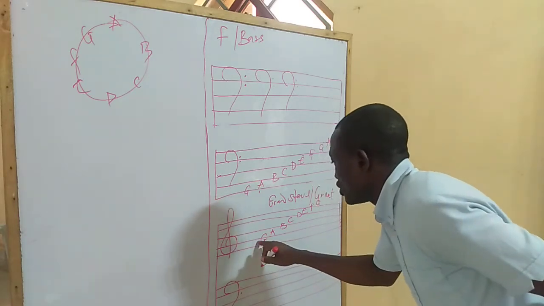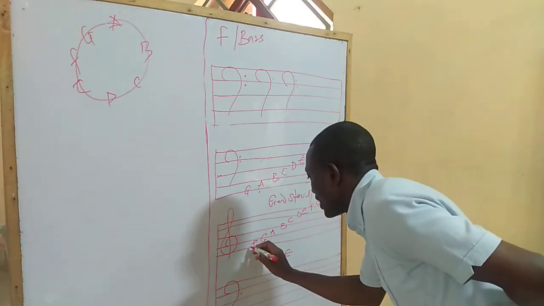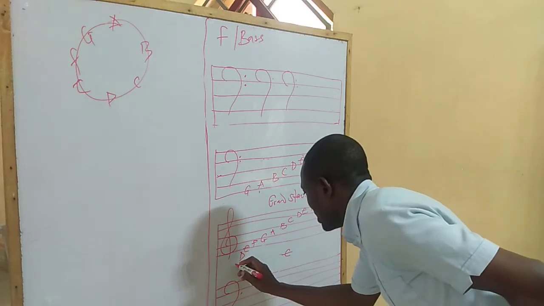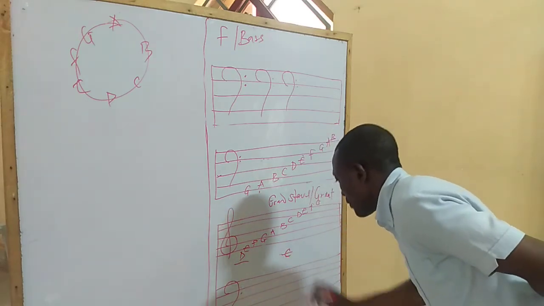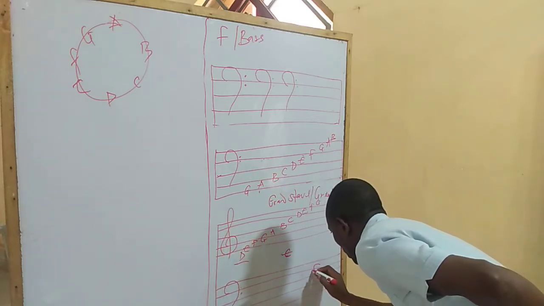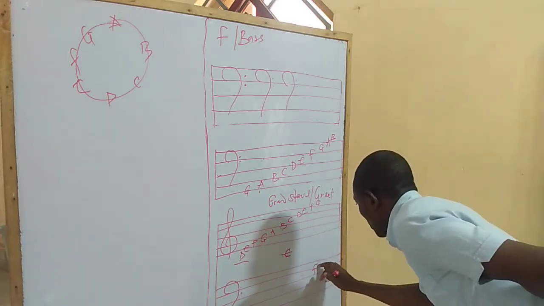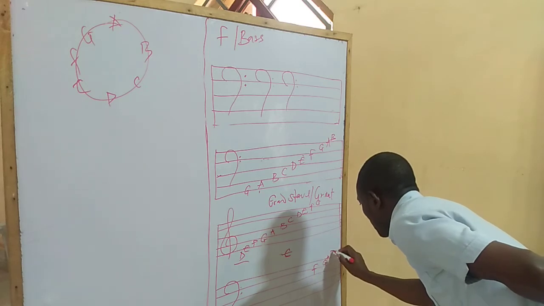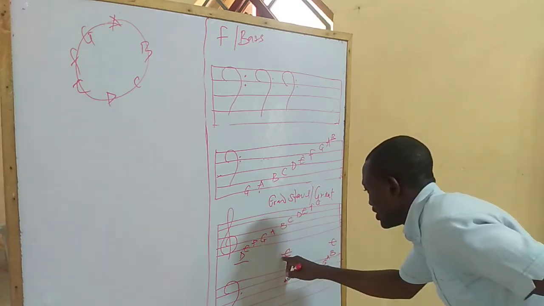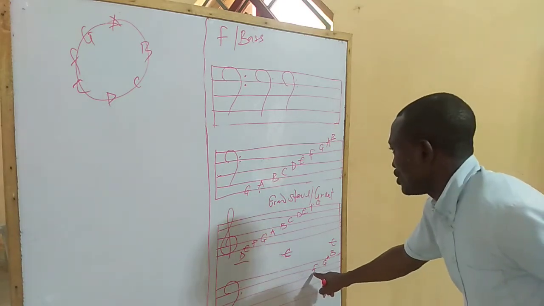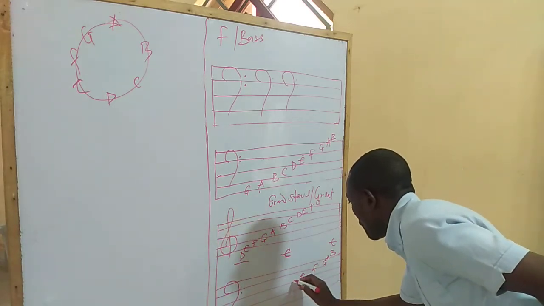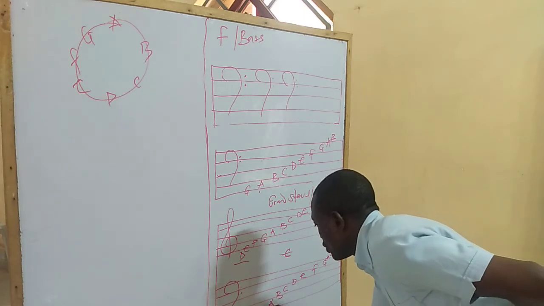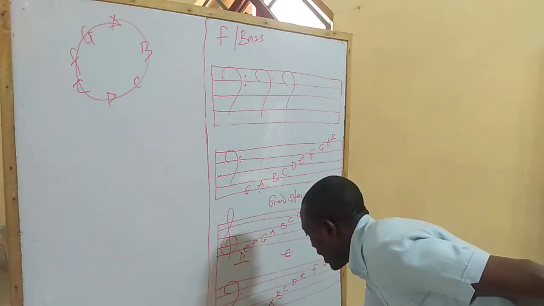Coming down from G, what do we have on the line here? F. This line here will be E. Space down here will be D. Then you have this ledger line, which is C. If you are coming down, this is F. After F, we have G on the space. The space up here will be B. Then when you have a ledger line, that's C. Then coming down, if this is F, the space here will be E. Line here D. Here C. B, A, G. Then here too can be F.